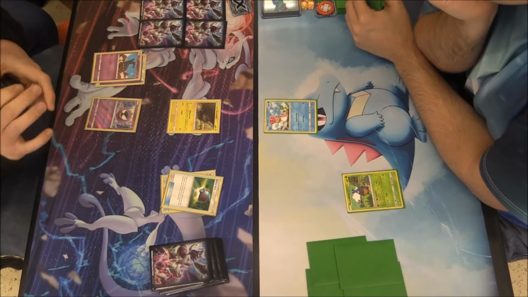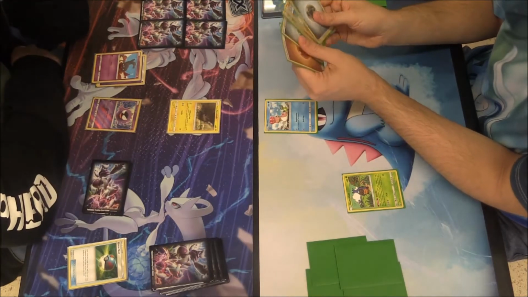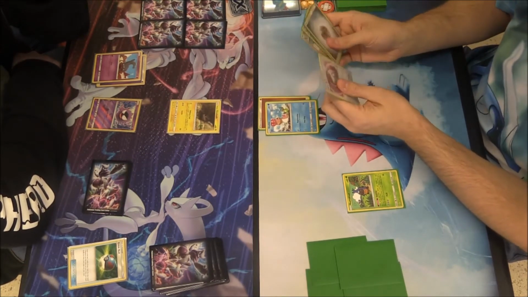But an energy going on to the Salandit there, very good idea, because obviously that Alolan Geodude can't really do a lot. It can't evolve. It can do Defense Curl for free, but obviously that was his first turn, so he couldn't have done anything there. So we're attaching a Fighting Energy onto Shellos.